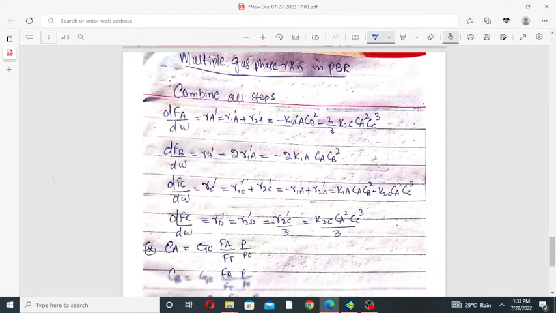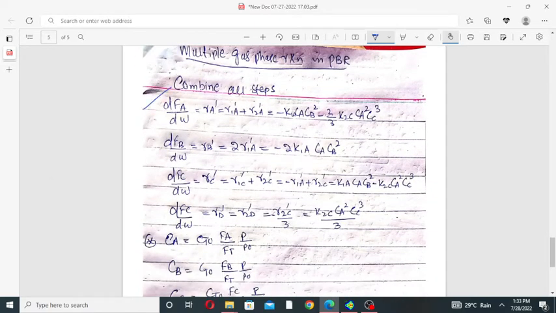When we combine the mole balance and net rate, we obtain this type of relation. When we combine equations 1, 2, 3, 4 and 5, 6, 7 and 8, then we obtain this type of relation. Then we know that rate is a function of concentration. So from rate we write these relations, because the rate and concentration relation are given in the problem. Similarly, the R2A dash is equal to this one, so we write this one.